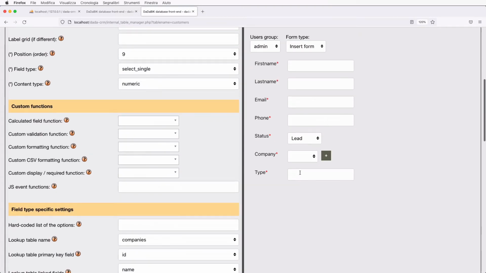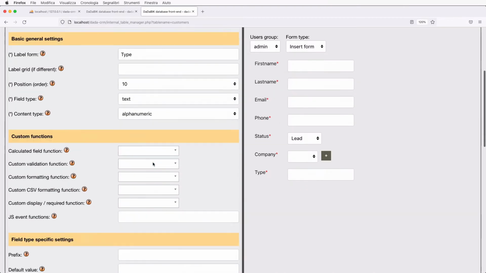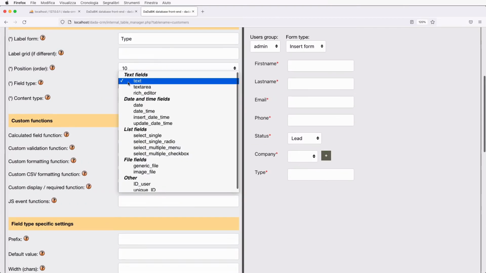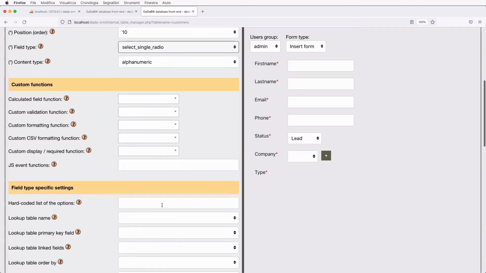And I want to configure type as well. So type is, let's say, radio field having two options. We said individual and company.